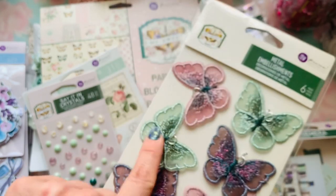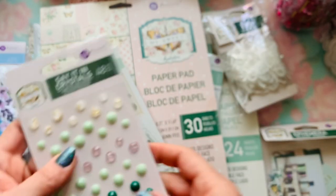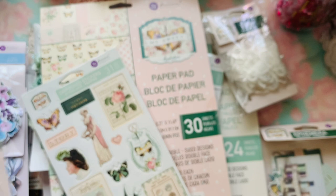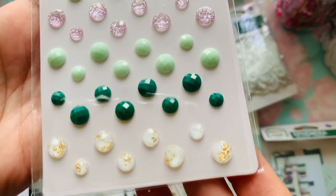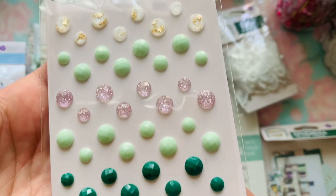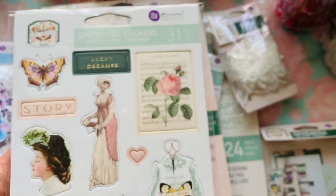Frank went a little on a different side — you see he incorporated colors he normally doesn't in his collections. I really dig that he did that. It's kind of like a purple color, and he did green — that's the primary color he used, an emerald green. I like it when he tries other colors.